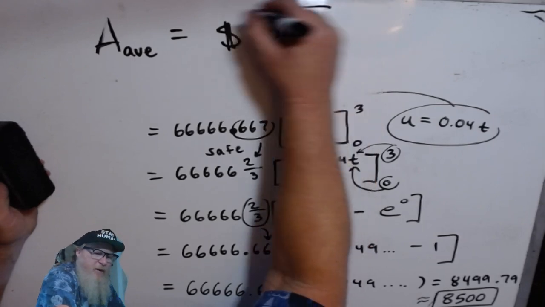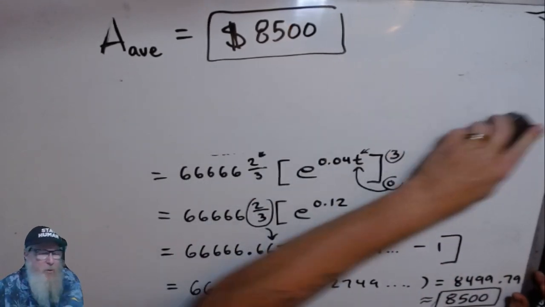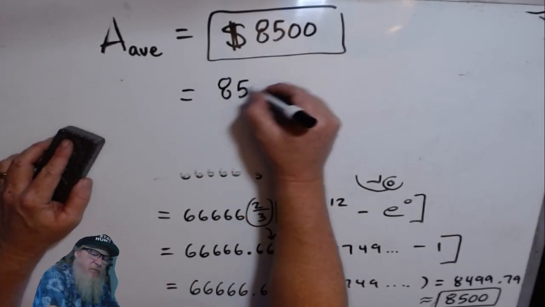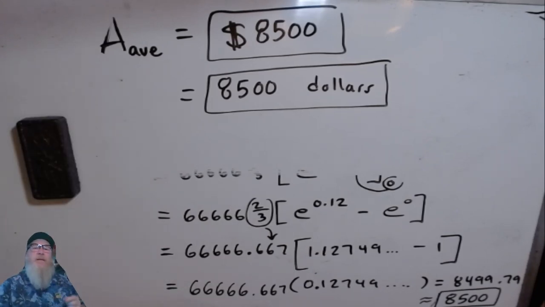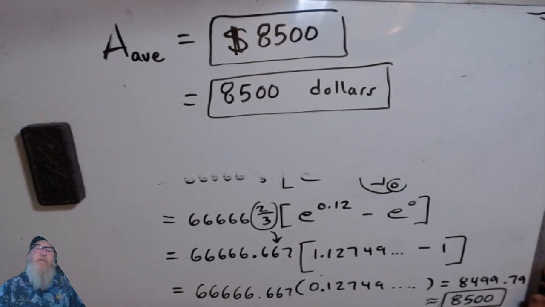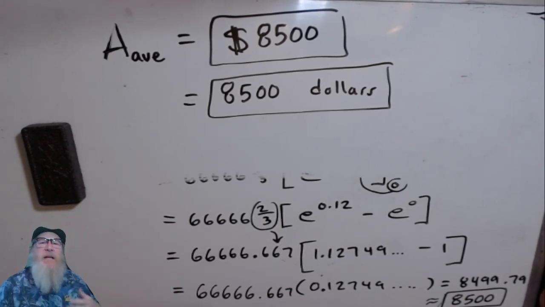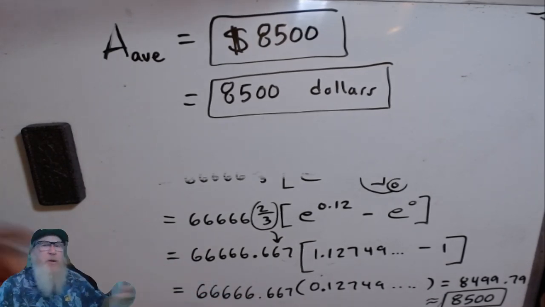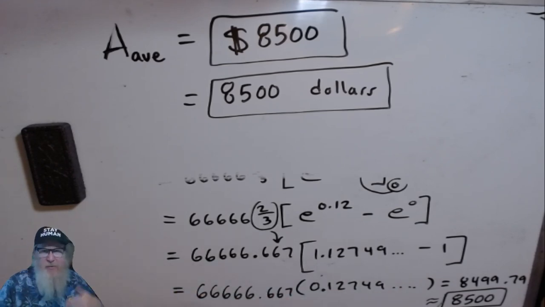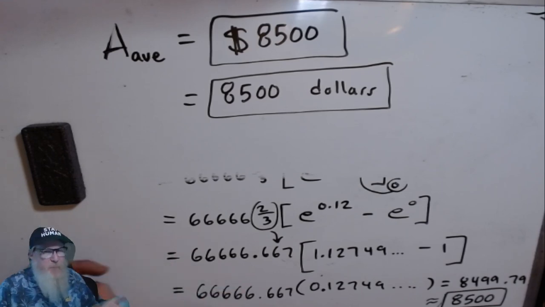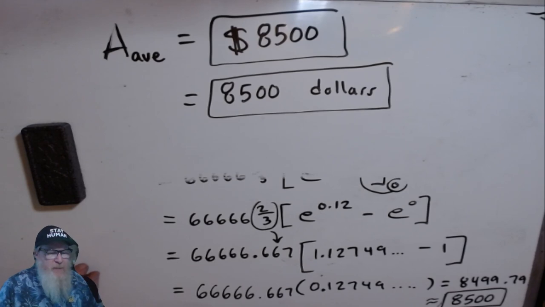Now, let's think about this for a minute before we move on to the next question. It's $8,500, right? Or in words, I'm using a dollar symbol, or I could write it out in unit words, dollars. Now, this is an average, right? Think about other averages that we've done. If you think back to this course, you've been watching these videos for 3 months now. In the past, an average was a rate, right? It would say, dollars per day. On average, we spent $5 a day, or when we get deeper into the revenue and the cost problems, we'd say, oh, we made $6 per unit, right? We're measuring the number of units or gadgets or gizmos or whatever it is that this business model was modeling.